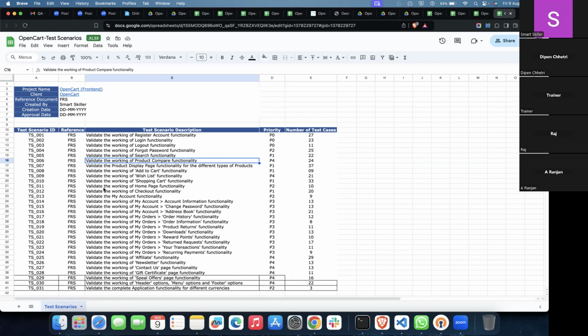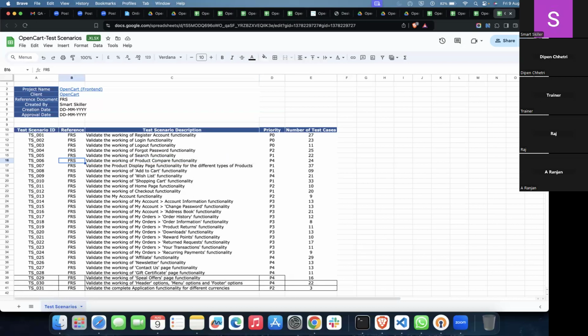I guess you are aware of this functionality, correct? Yes, they usually have a compare button where we can click and compare products, like price-wise or company-wise. Yes, correct. That is the compare functionality itself.